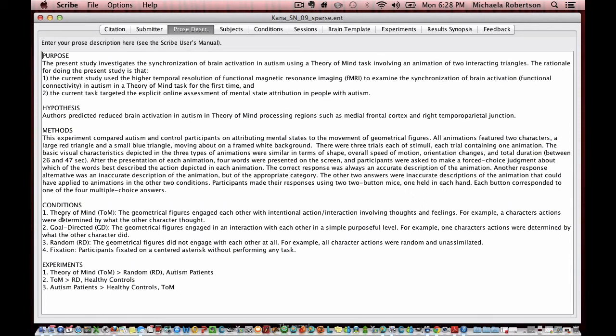For example, you have here theory of mind. So in experiments, for example, that first one is all the way spelled out, but then the subsequent ones are abbreviated. Another example would be attention deficit hyperactivity disorder. It should be spelled out for the first condition, and then subsequent conditions could be ADHD, for example.